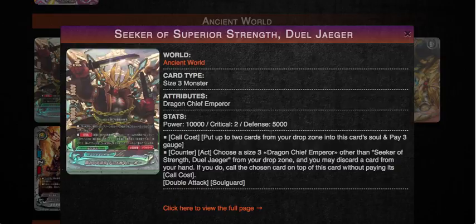And isn't that just really good? That's super great. Oh yeah, and another combo you can do with him is you can activate his skill on your main phase. So when you call him, put up to 2 monsters from your drop zone into discard soul, and then you can call Overturn Duel Jaeger on top of him using his counter skill. When you put Overturn Jaeger on top of him, the Overturn's critical will automatically be 5 because you already have 3 monsters in its soul and Overturn's critical is 2, so it's 5.